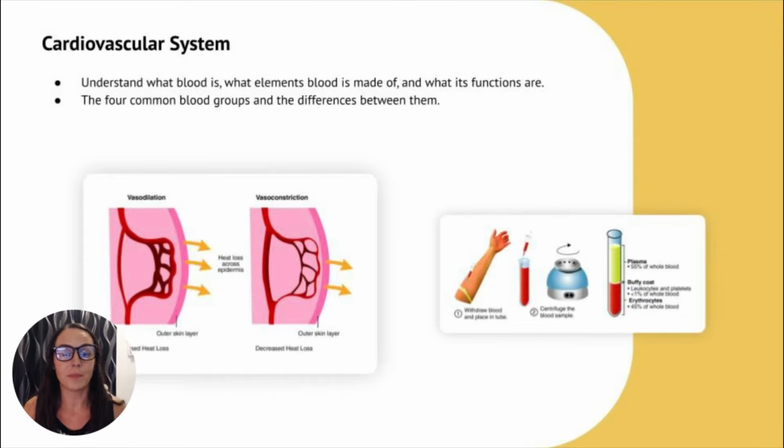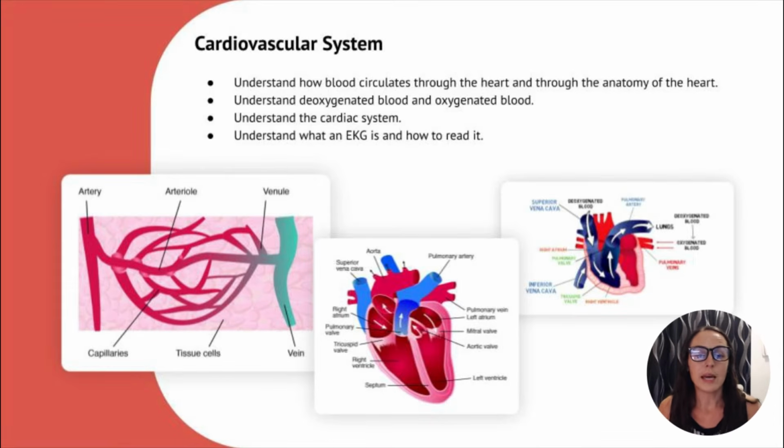the blood type accurately. Another thing important to know is how blood circulates through the heart and the anatomy of the heart. So the heart is responsible for circulating blood throughout our whole body, and it's a closed loop structure, right? The intricate network of blood vessels, this includes your arteries, your veins, and capillaries, ensures that there's a constant flow of oxygen and nutrients to all organs. Okay, and at the center of the system is our amazing heart.